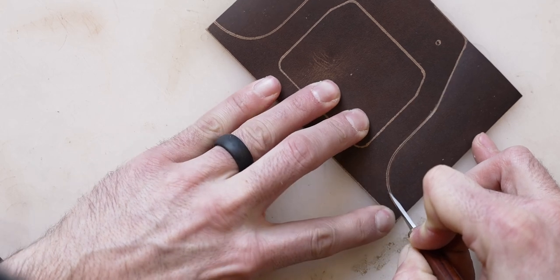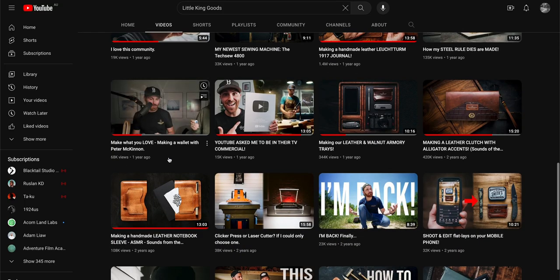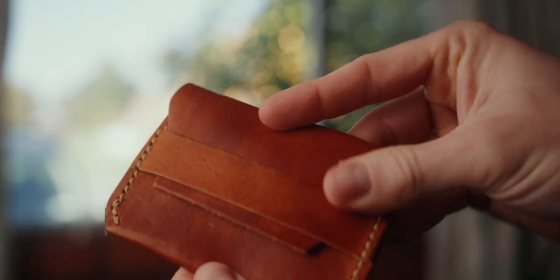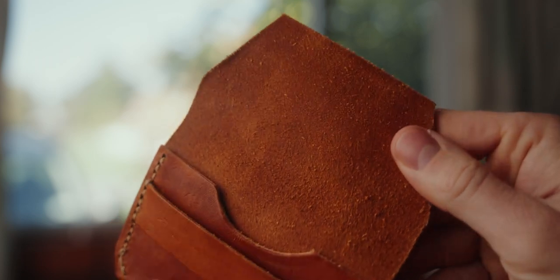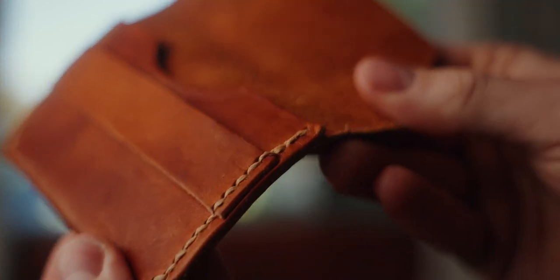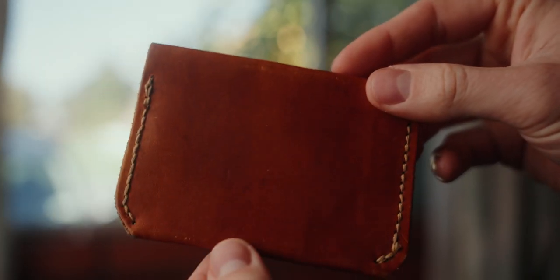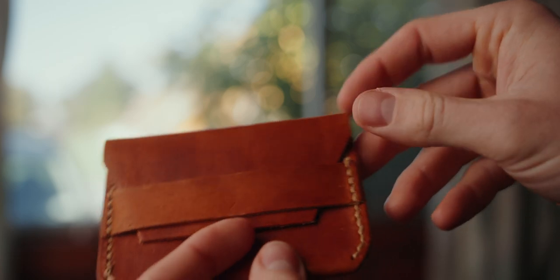So after spiraling down the rabbit hole of leather crafting and watching almost every single one of Ryan's videos, I jumped in my car, drove to my local leather supplier, grabbed a couple of really basic tools and a bit of leather. I downloaded one of the templates from his website and I created this. This was the first thing that I ever created out of leather, and I'm pretty proud of it actually. I was expecting to be horrible at it — I've never really been good at making things with my hands. So I expected leather crafting to be just another one of those things, but it turned out pretty good, and I really enjoyed the process of it.